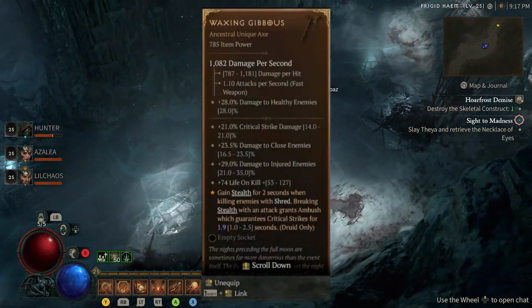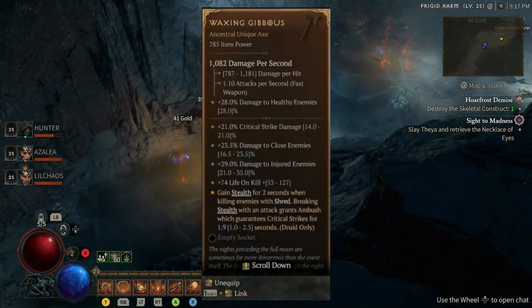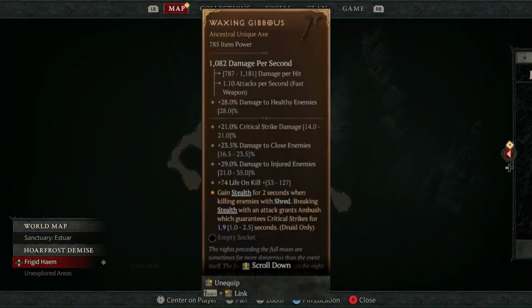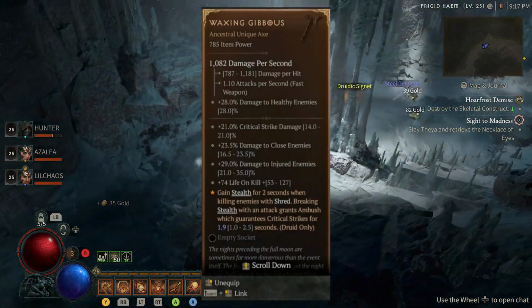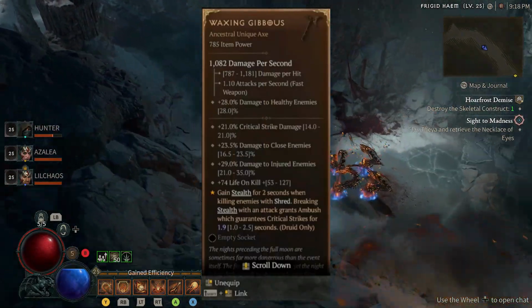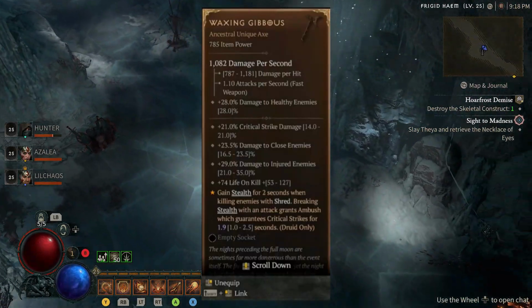Also damage to injured enemies up to 35%, which can be quite nice for finishing off those enemies, and between 53 to 127 life on kill, allowing you to top up on your health a bit as you're taking your enemies out. Finally, you're going to gain stealth for 2 seconds when killing enemies with Shred. Breaking stealth with an attack grants ambush, which guarantees critical strikes for anywhere between 1 to 2.5 seconds. And as you can see, this one's for Druid only.